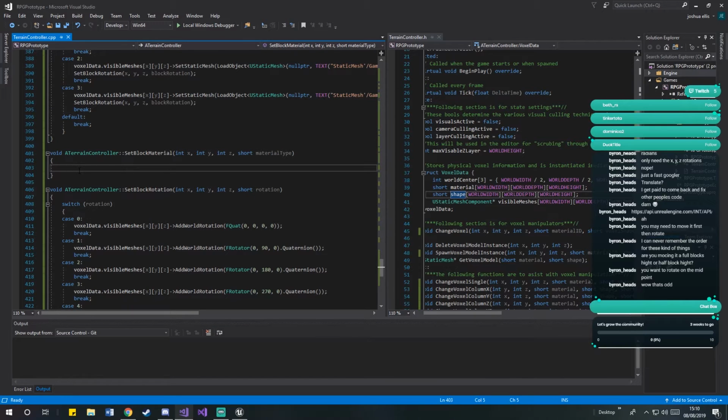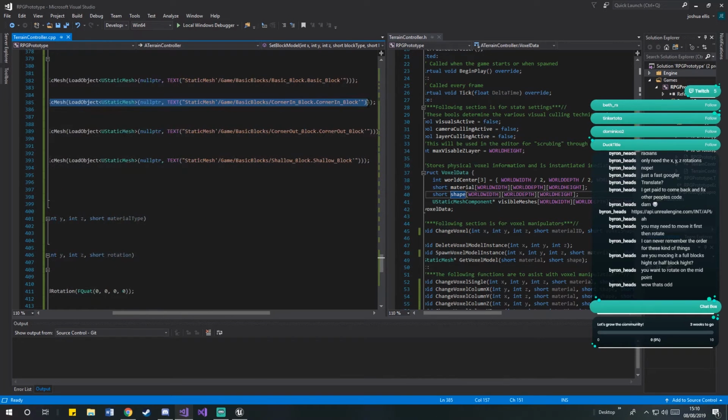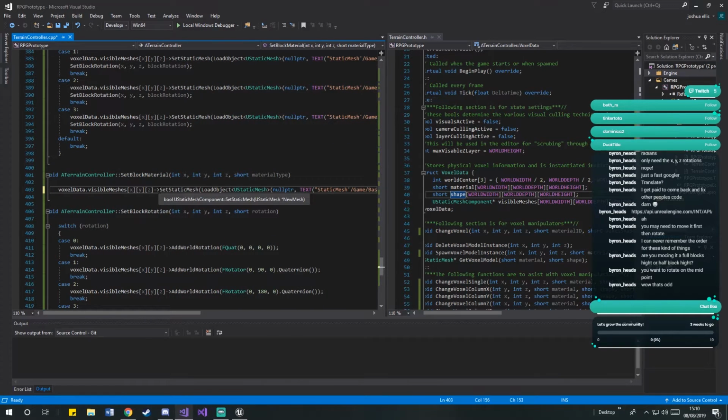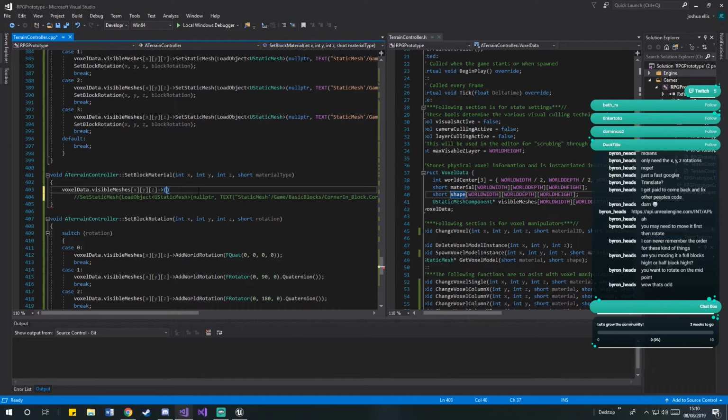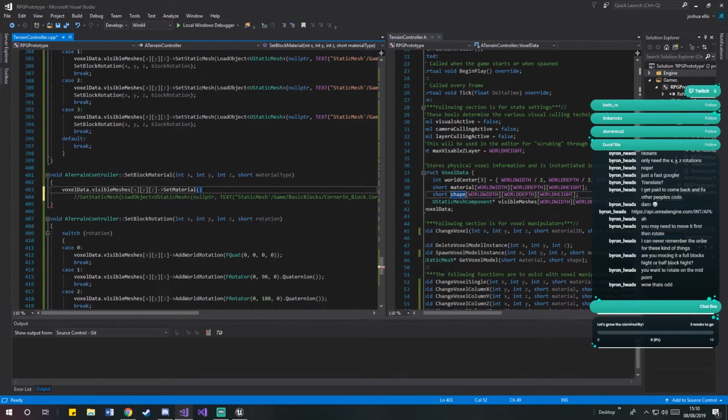We can do materials, which is something I haven't done yet, so this will be interesting for me, swapping materials out. But I'm hoping it's relatively simple. I think the way it's done is similar to this function here, just where instead of setting the static mesh, we're setting the material for that object. So if I put that down there and comment it out, sorry, not brackets, I'm guessing there's some kind of set material. There we go.